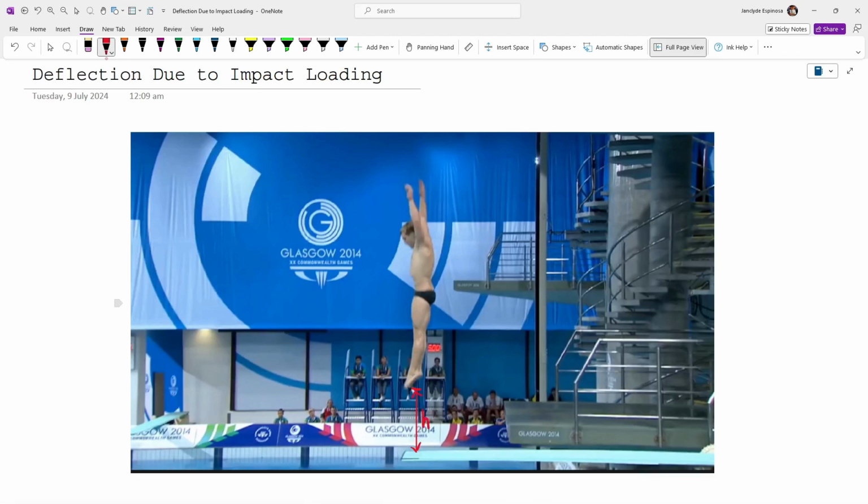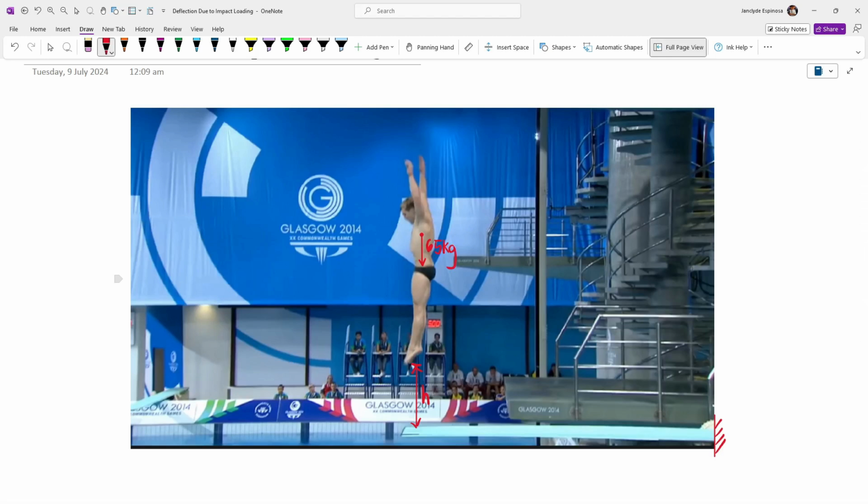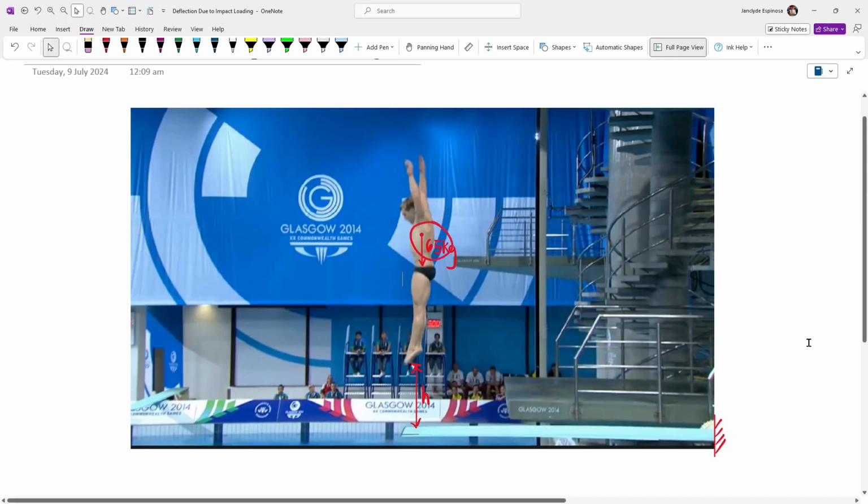And then, let's assume fixed support dito sa right end. But this is not essentially a fixed support kasi spring kasi ang nandyan. But for the purpose of simplification, gagawin na lang natin fixed. And then, di ba, we also have the mass of the person. Now, medyo fit kasi siya. So, sabihin natin, yung weight niya is 65 kilograms. Yan. And then, di ba, yung centroid of mass ng human body, that's located close to the chest.